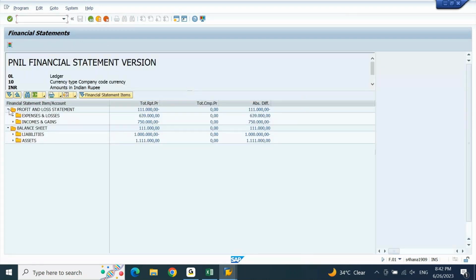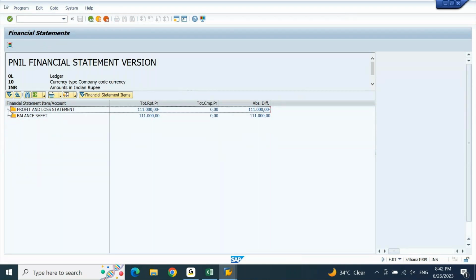If I select this, is my balance sheet tallying or not tallying now? Is my balance sheet 0? Yes, sir. Is my balance sheet 0? If I go to balance sheet, is my asset liability matching? No, sir. My liabilities is showing 1 all zeros, asset is showing 1 all ones. Now there is a mismatch if I select balance as per structured.